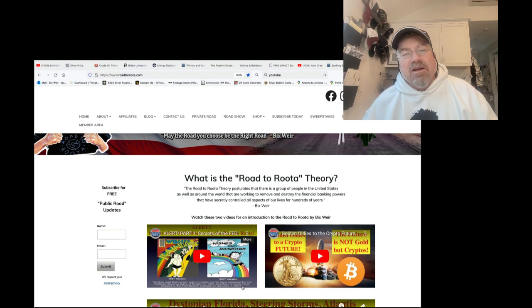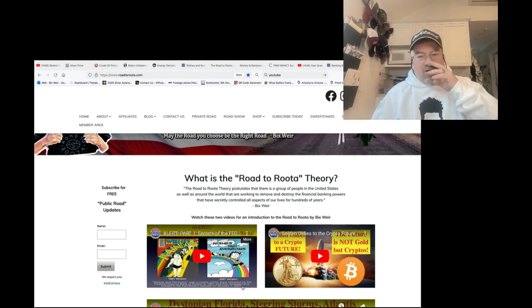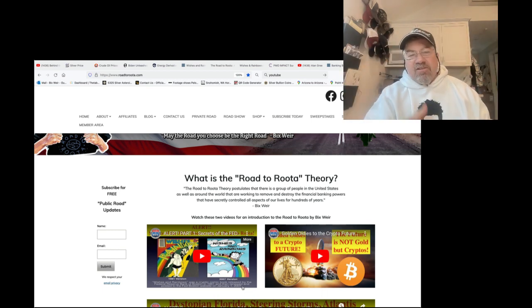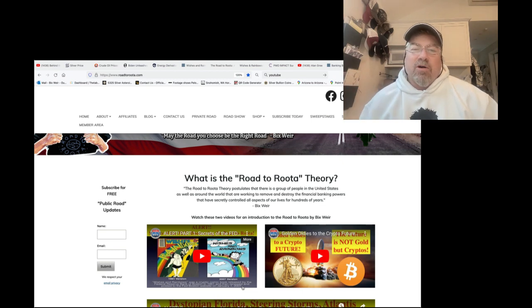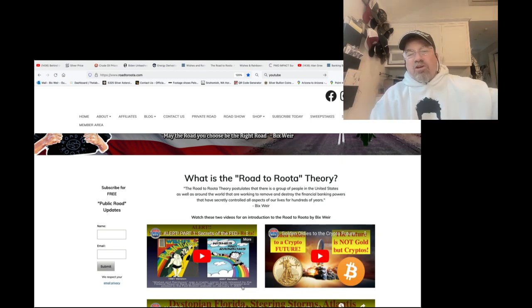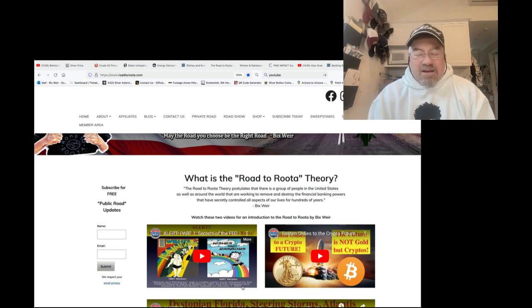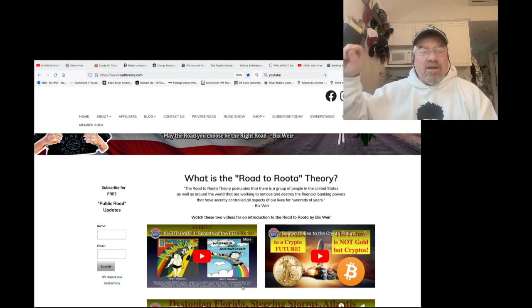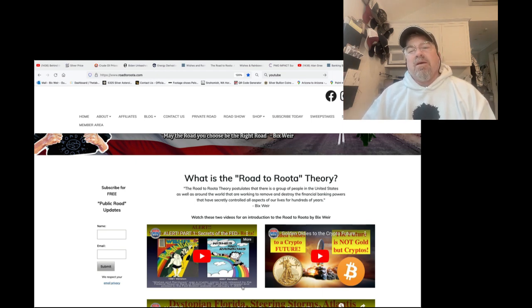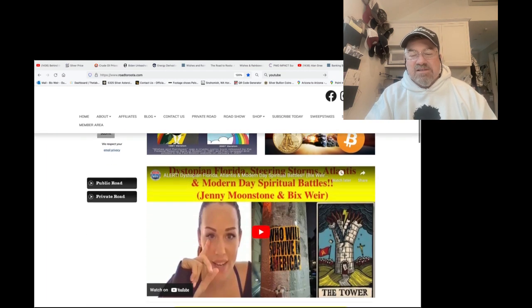It's not that complicated. When you understand that behind this, it's just like the Wizard of Oz. Remember Dorothy and the Tin Man and the Scarecrow and the Cowardly Lion went to see Oz, and they pulled back a curtain. There's an old man pulling the levers. Stephen DuVoe and Alan Greenspan were the guys pulling the levers with computer programs. But now, Toto has pulled the curtain back. We all know it. Now's the end game. Now's the end conclusion of the On the Road to the Golden Age, that formula that Ruta wrote in the sand. The end conclusion is print money to infinity and then destroy the system. Pop the bubble. So I hope this kind of makes sense. If it doesn't, go to roadtoruda.com, watch these two videos, and everything will make sense.